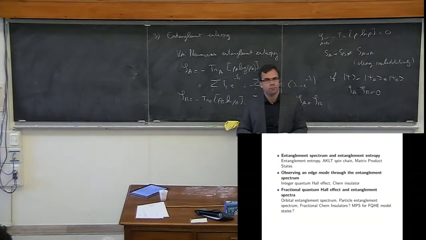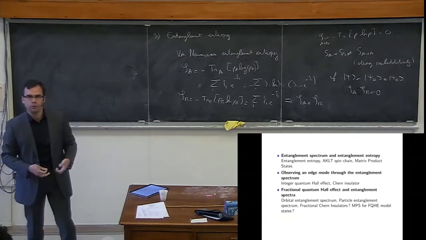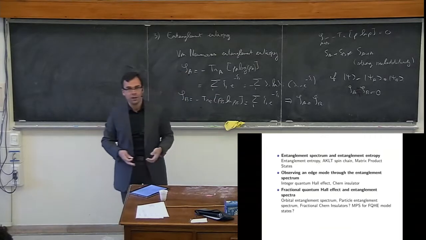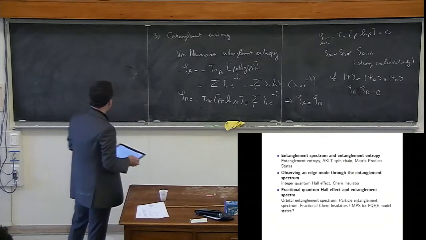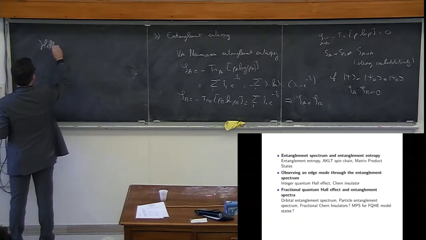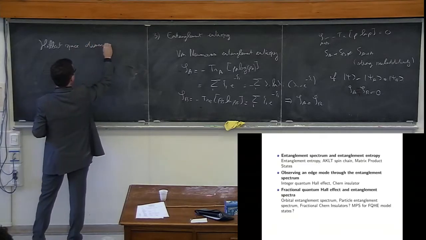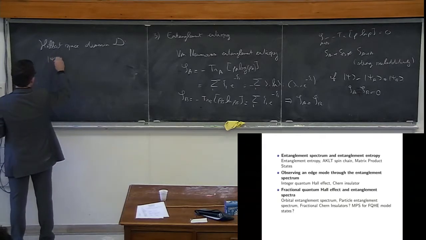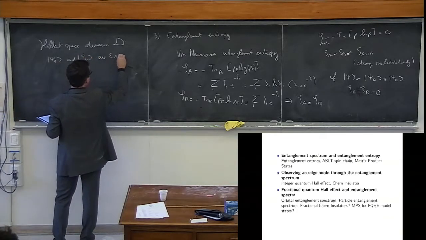What would be a bad overlap? Let's say it's like a monkey test. Take two monkeys. They just have to write down one wave function each, and then you compute the overlap between the two wave functions. So if you have a Hilbert space of dimension D, and psi 1, psi 2 two random states.